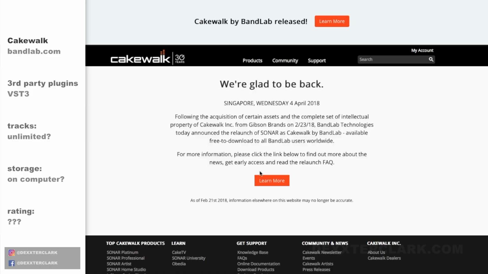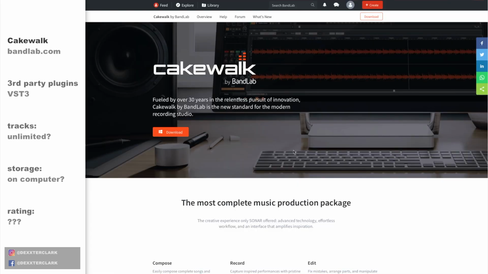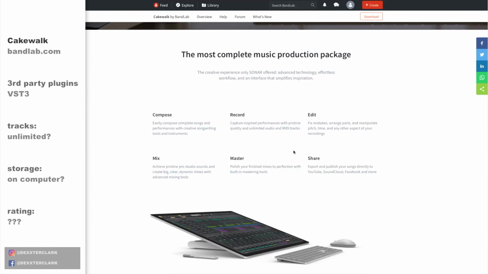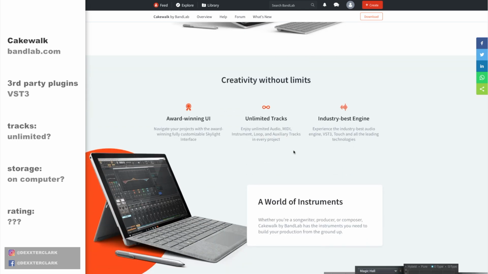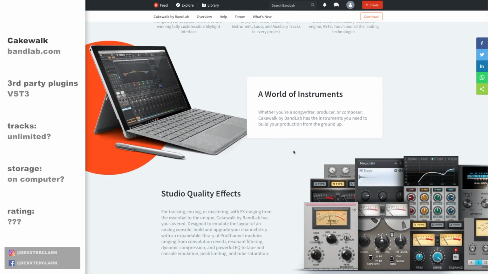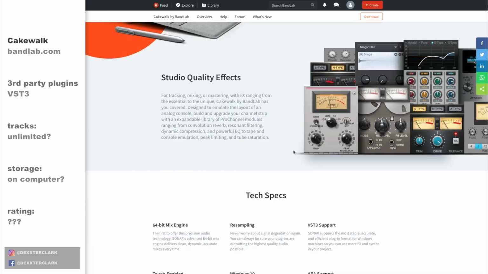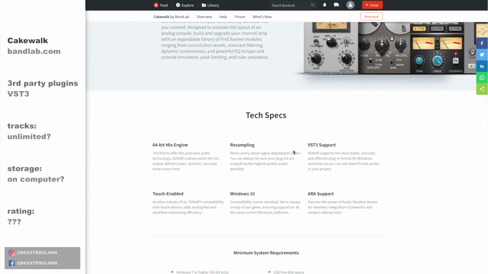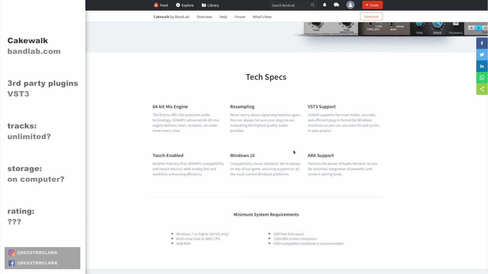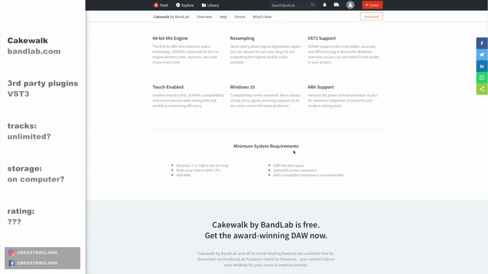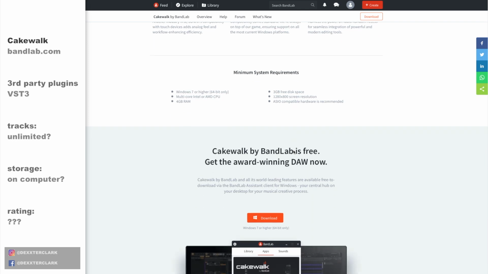My next free DAW on the list is Cakewalk. Cakewalk was previously known as Sonar, something to do with the takeover. Bandlab, the new owner, makes the previously discussed online DAW Bandlab. Because it's a Windows application, I can't test it for you, regretfully. Judging by the scarce information on the website, it's completely free without any limitation on tracks or whatever, and I saw it supports VST plugins. I guess you have to download it to figure out what it does and doesn't do.